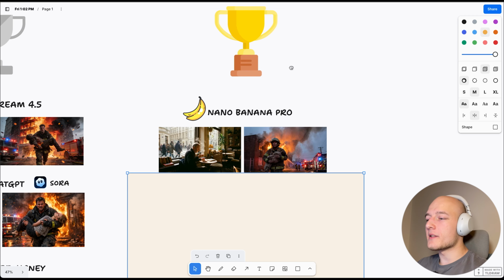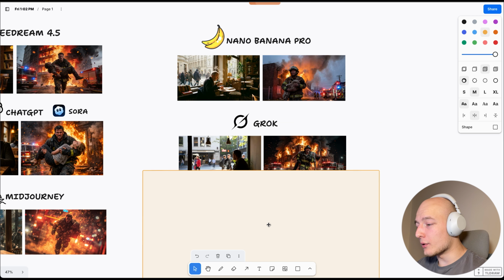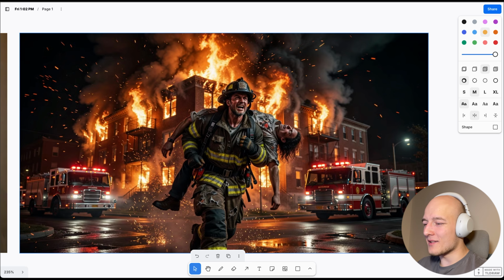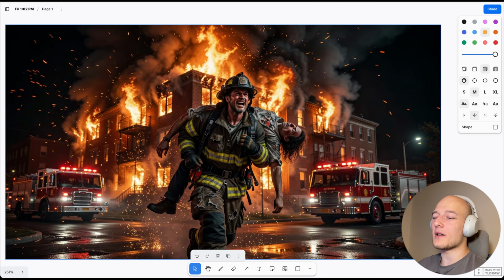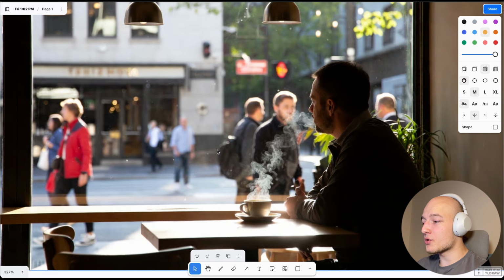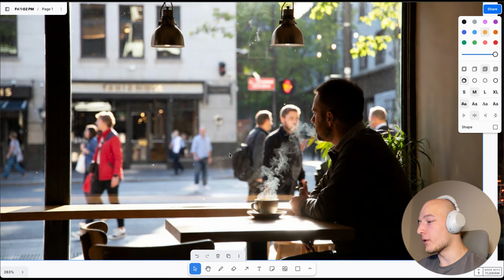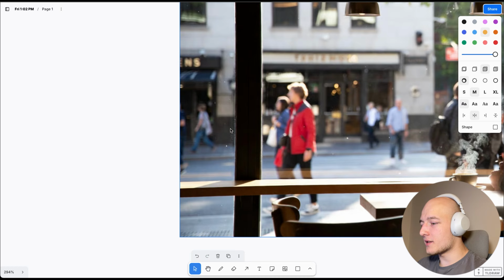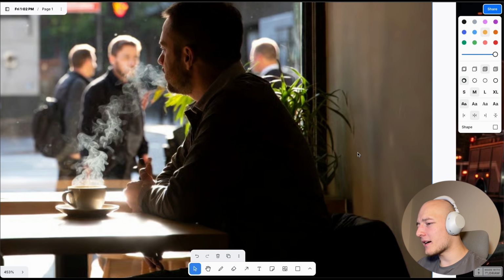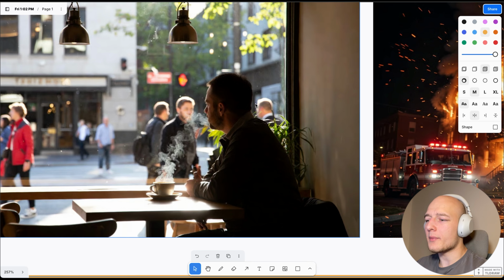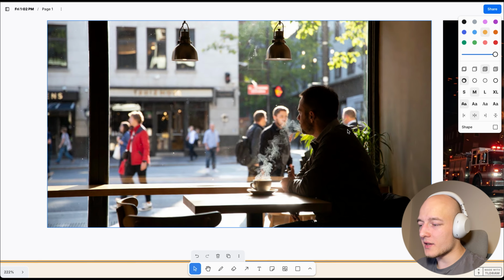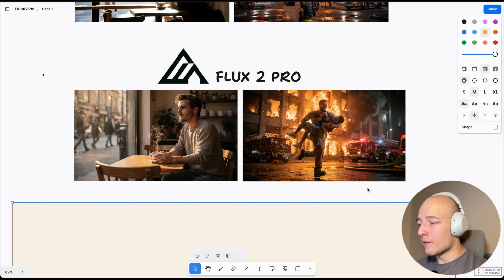It looks very good. However, inside of the winners bracket, I also included Grok. Now, this one's a bit hard because I didn't like this image so much. I mean, it's a bit too extreme. It looks a bit cartoony, but the only reason I put Grok here is because of this image. This looks extremely realistic. This actually looks like someone took a picture in real life. Even so much as the little stains on the window, the reflection of the lamp in the window, the darkness of the man because there is no light behind him, the glare of the table. There's a lot of details in this image that just make it look super realistic, which is why I put Grok over here.